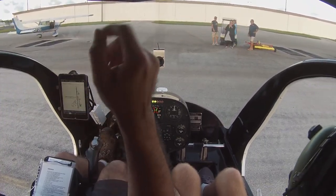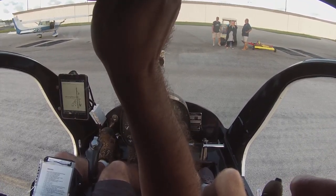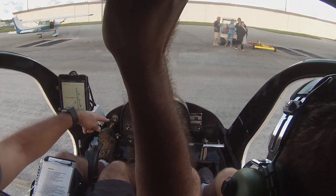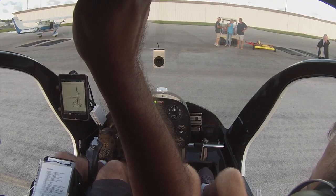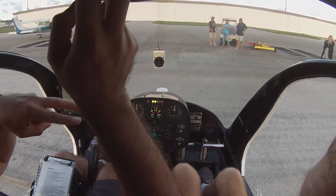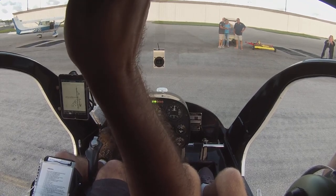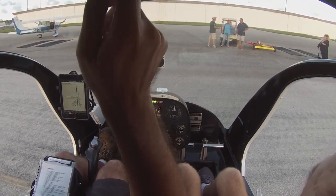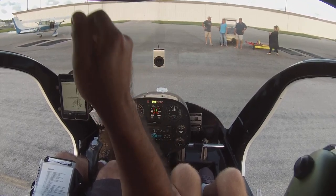We're going to do a systems check. We have two fuel pumps on this helicopter. We've toggled one off, check our pressure drops a little bit. I have a gauge over here that shows me. Number two comes off, comes back on. That was a good drop. Ignition one, which is two spark plugs that cause the engine to ignite. First cylinder, we check each one. We turn it off individually, make sure that the engine still runs. That's what's called redundancy. So if one fails, we can still fly.